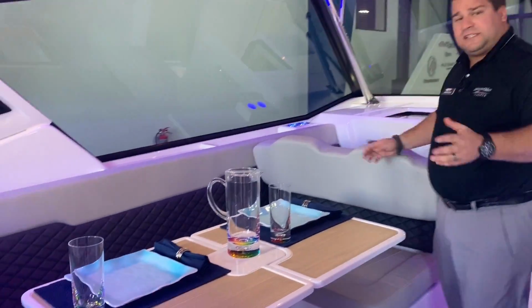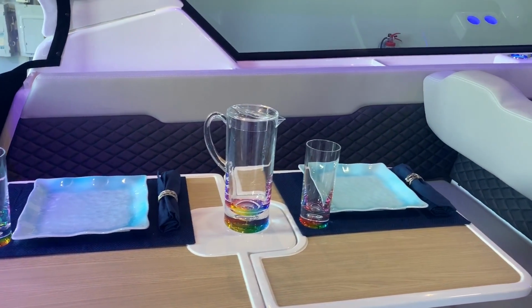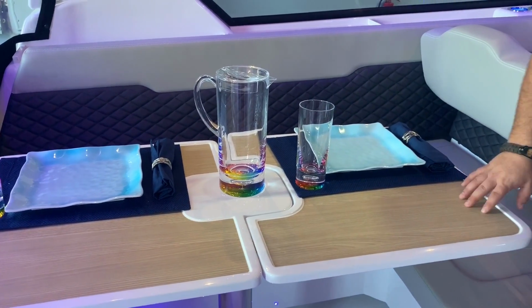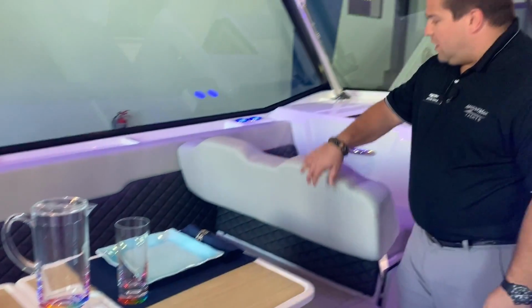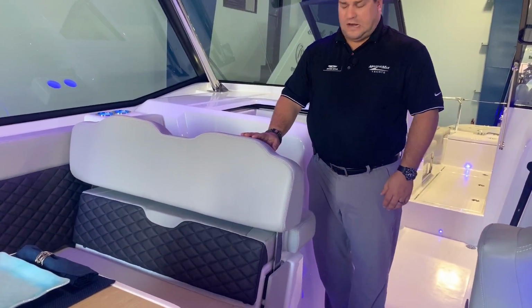Over here, plenty of seating area. As you can see, the table does fold up, so if you needed to scoot around, you could. This table does fold up. Also, the seat does flip to make that a more social area.